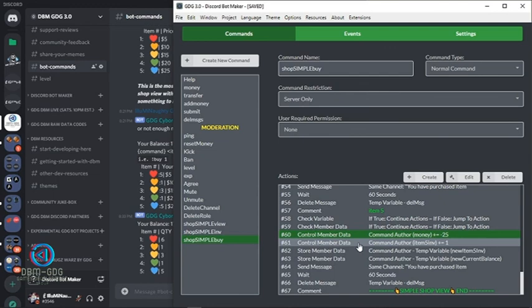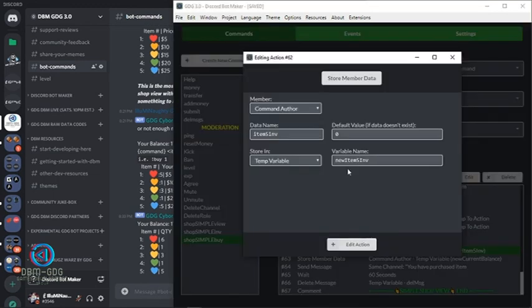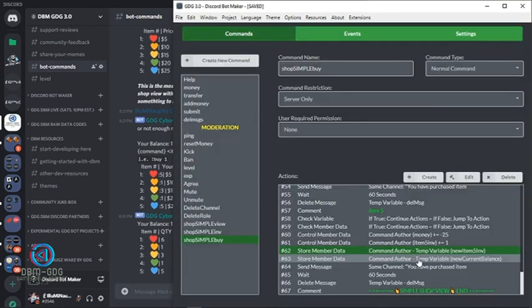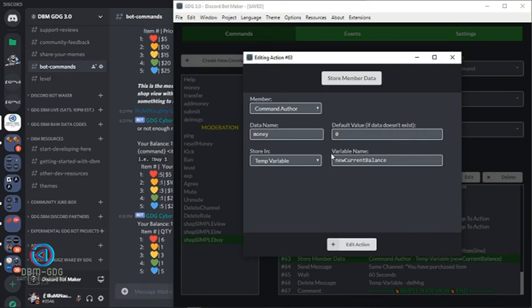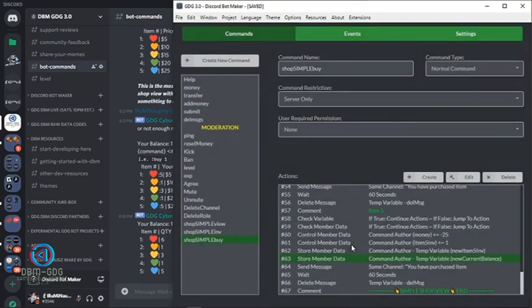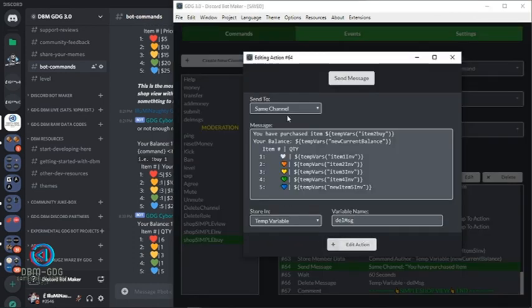So we're going to add one item of item 5 to the variable name item 5 inventory, and we're going to store that into a temp variable name new item 5 so that we can display that result in the following message. So then if we go to send message, you can see that we're again using new current balance to display the remaining balance of the user.